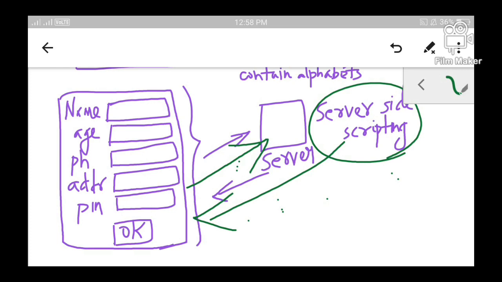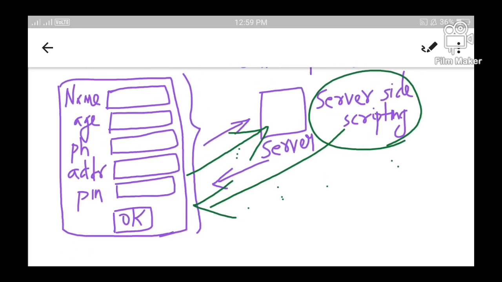But if the scripting code had worked in the client machine itself before being transferred to the server machine, if the whole thing was checked at the client side itself, we could have saved our time. That means after entering the first field, if I am trying to proceed to the next field and there is any mistake in the first field entry, immediately the client scripting will work and highlight the error. That means only after correcting each field can I proceed to the next field. So before clicking on the OK button, all the field checking will be completed, and it ensures that every field contains only valid data.